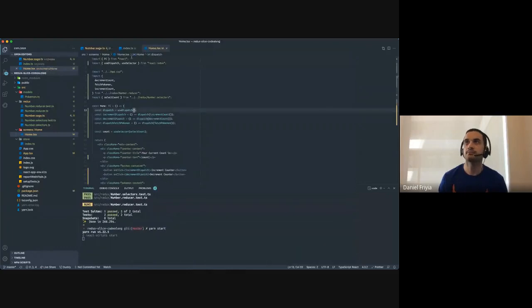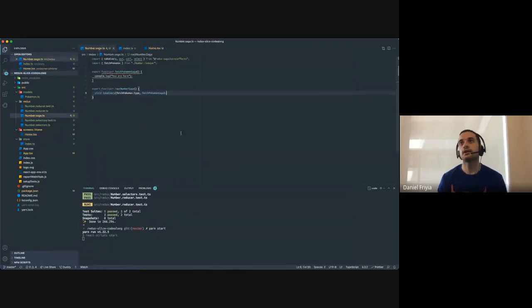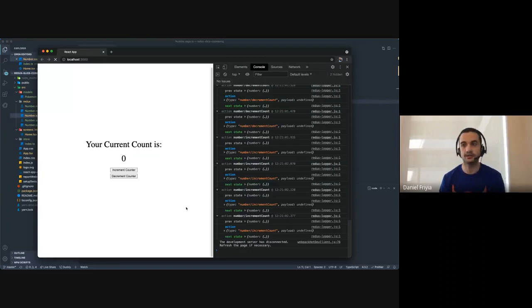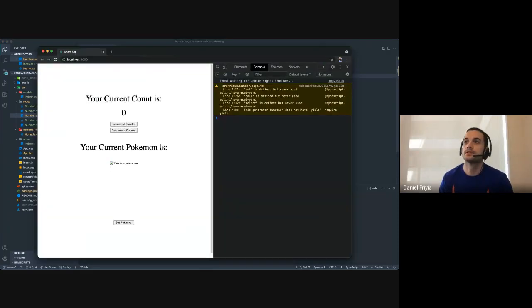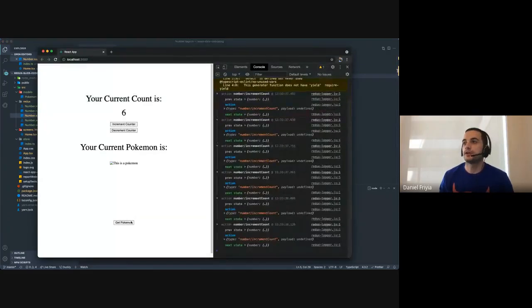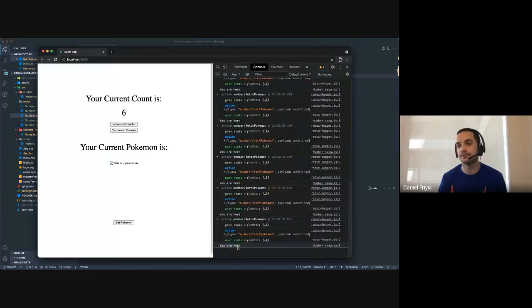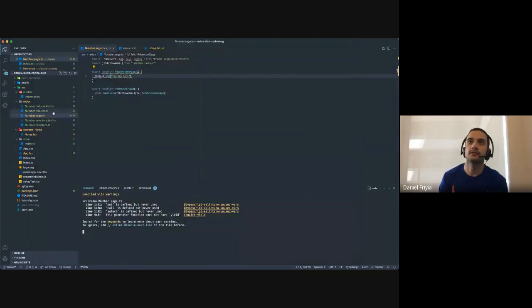I should be able to see that button. And when I click on the button, I should be able to get into the Redux Saga and see the "you are here" appear in my console. So if I click, we see "you are here." So again, to explain this, every time I click Get Pokemon, the fetchPokemon action comes, and our saga listens for that action to come, and it calls this fetchPokemon saga whenever that happens.